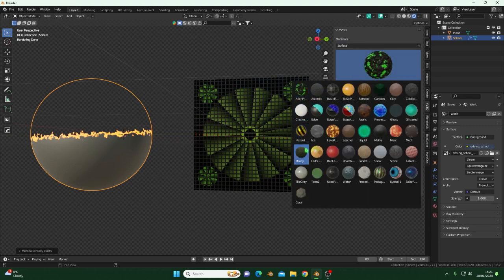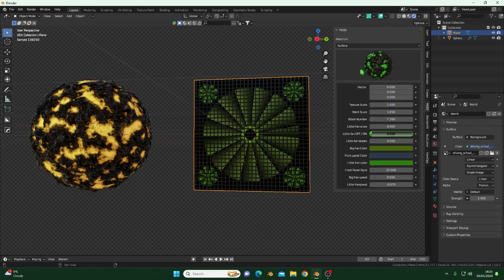Moving on, we find one of the biggest category, surface materials.